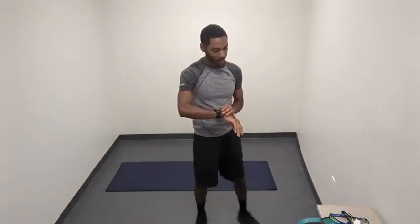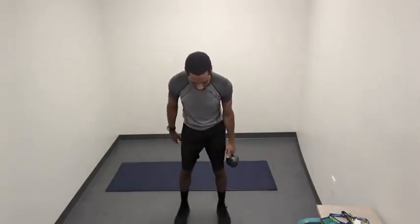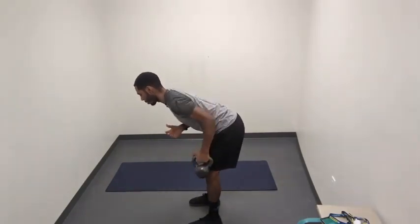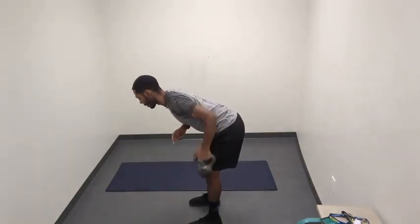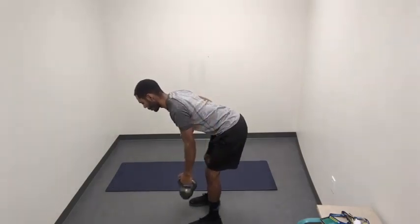We've got 6 minutes and some change to go. So we're back on the rows. Again, start off with your non-dominant hand if you can. Folding over at the waist. You're not squatting. You're folding right over at the waist. Pull to the hip.